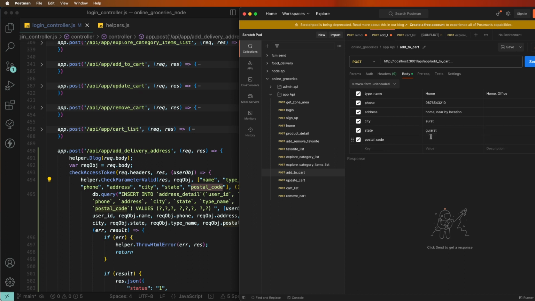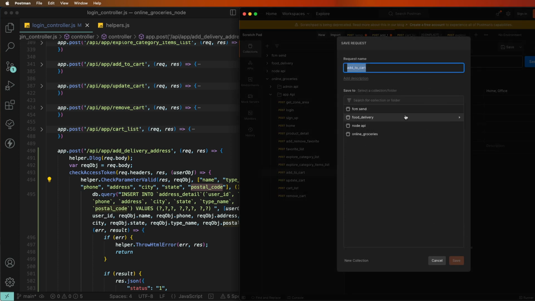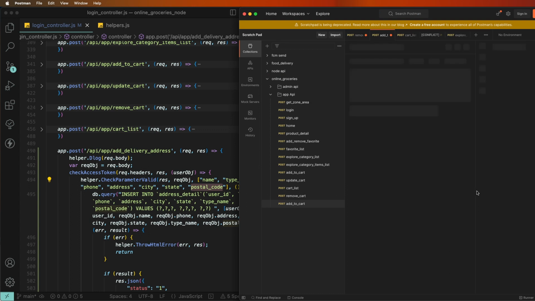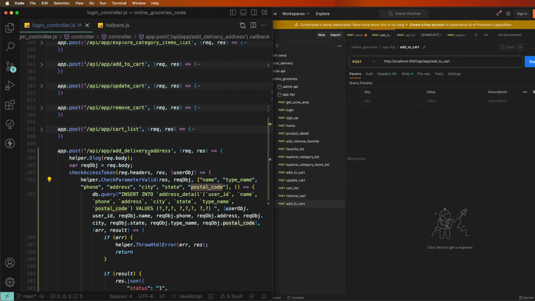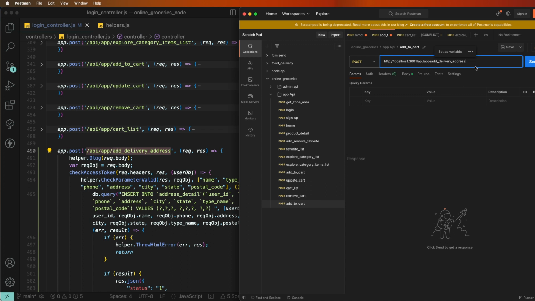Need to post records, set the random way, and set this post. Now need to save this API, save as, and paste this here, set the open app API. Here this is the API for the add cards API. Add to not long API, change this name and rename here.